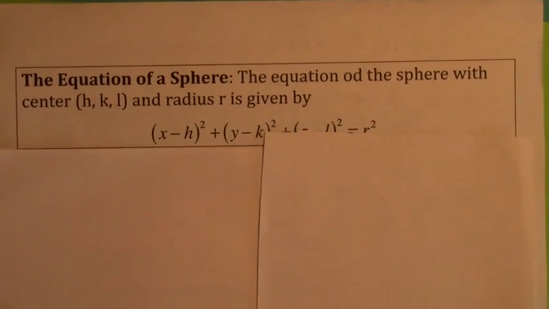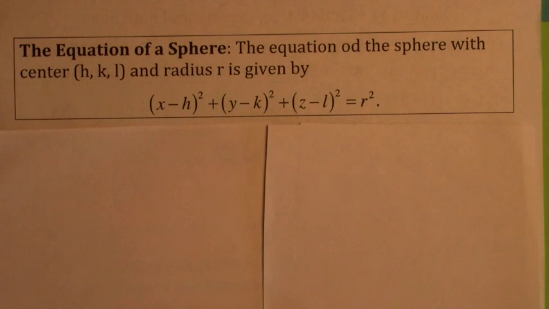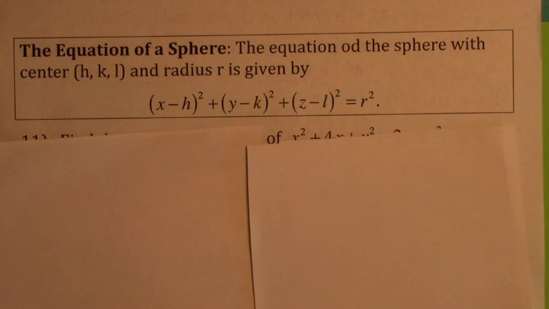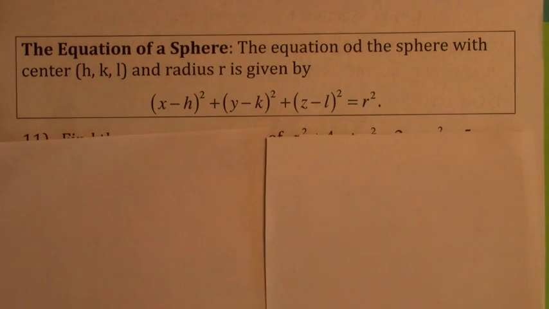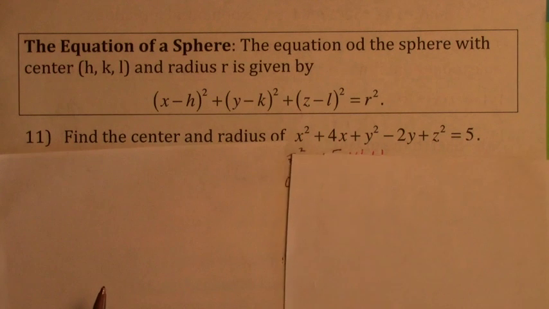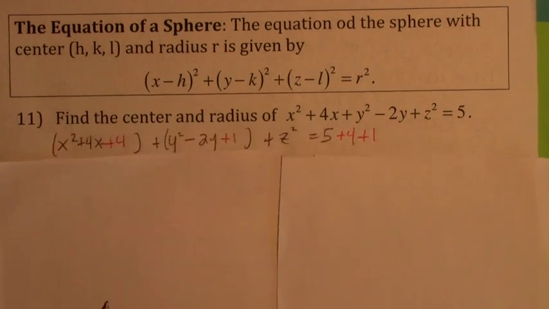Just like we did with the equations of circles in 2 dimensions, R2, we can form the equation of a sphere. We can define a sphere to be the set of all points in R3 whose distance from a fixed point is constant, and so we can derive the equation for the sphere. But this is what it is. So if I give you the equation, you should be able to complete the square and find the center and radius. That's not too hard.